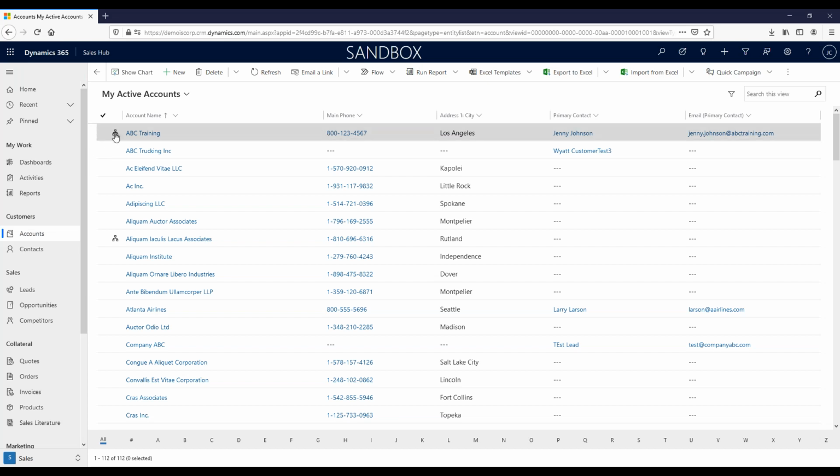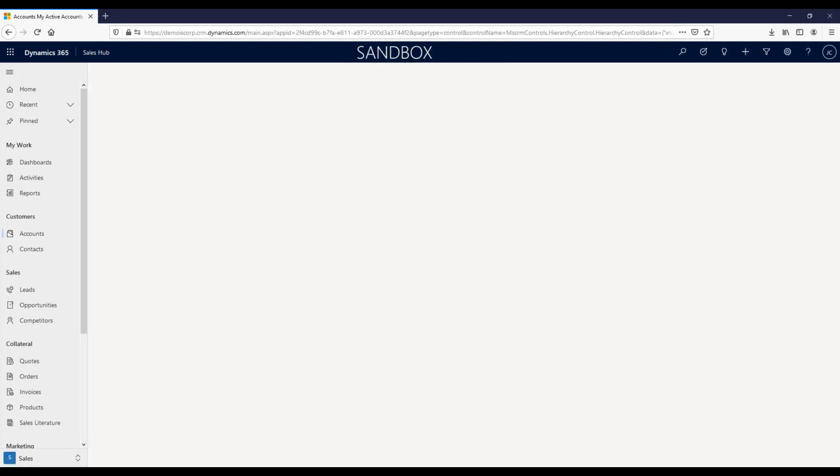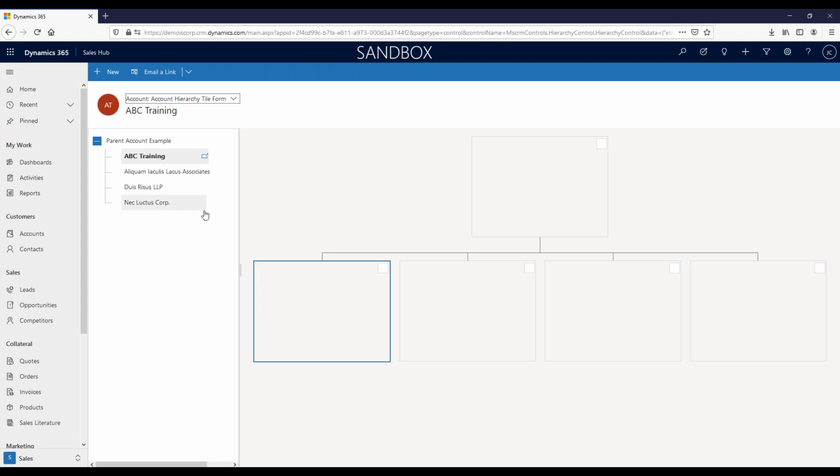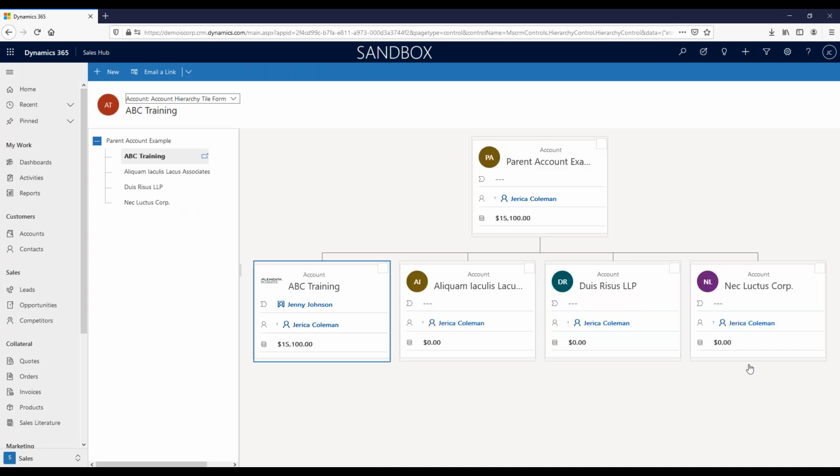So when I select this icon next to this particular account here, it shows me that little hierarchy. Our parent account in this example is this parent account example. And here are all the different accounts that fall under that, all these child accounts.